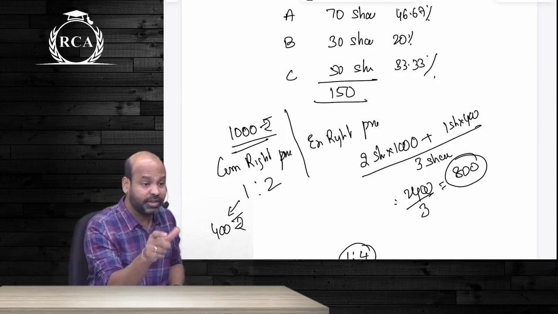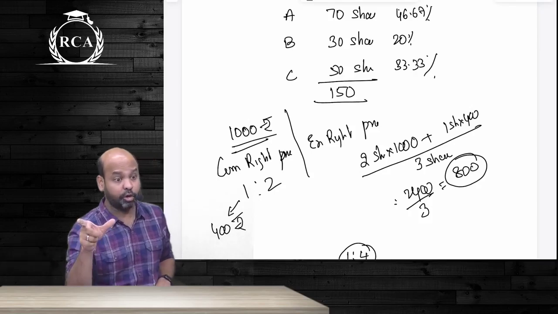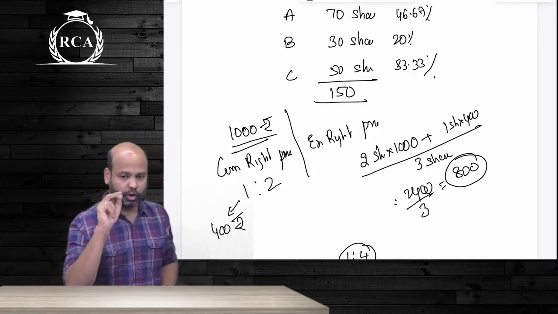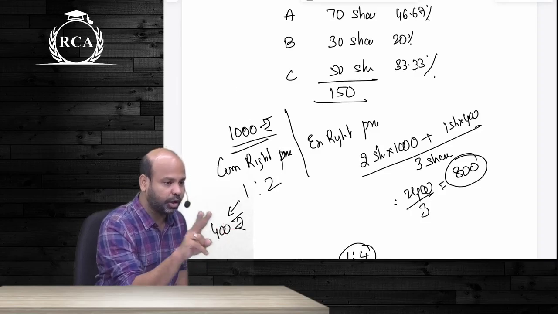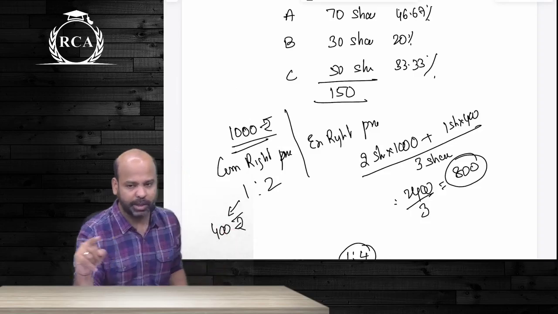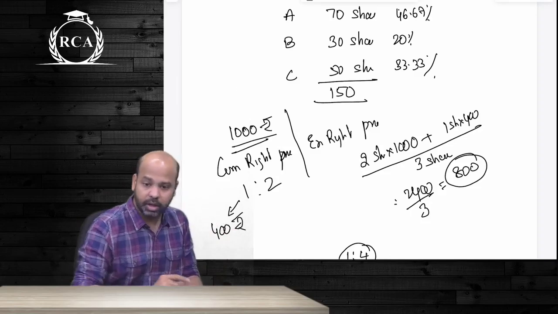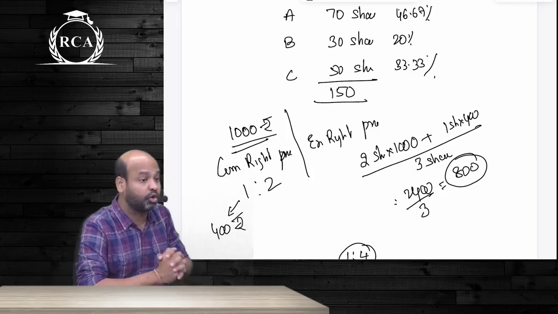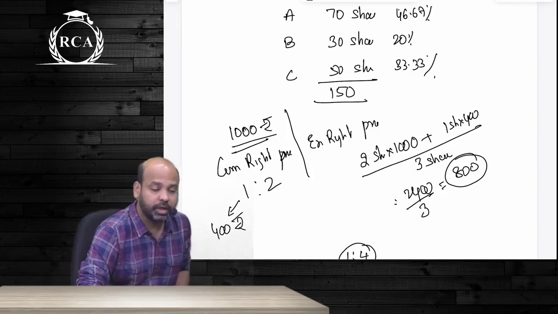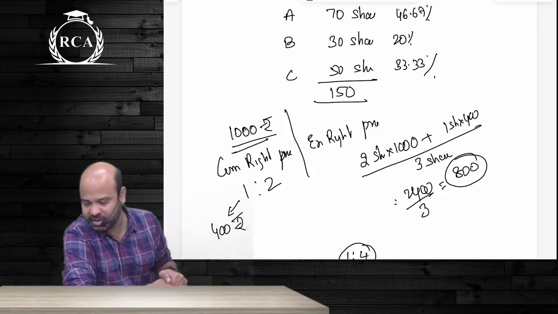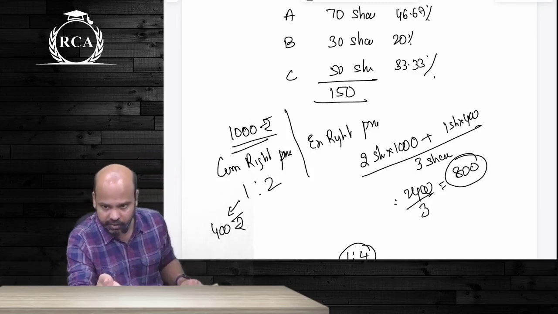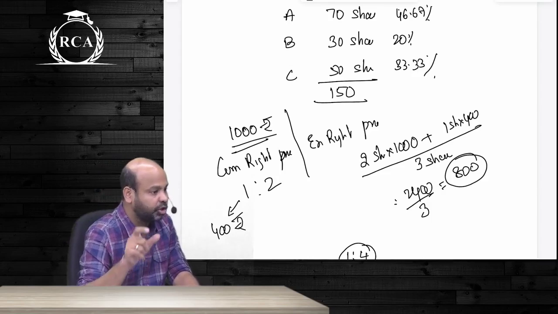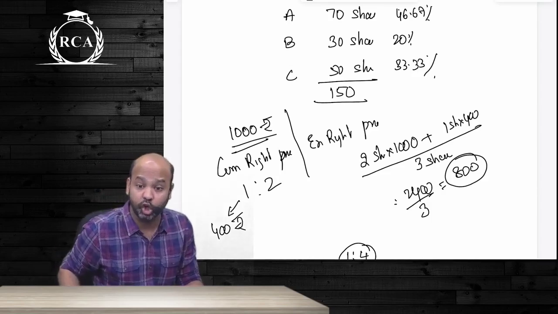After the record date you talk about the value of one full right. In this example, you need two shares to get one right; the value included in each share is 200 rupees, so two times 200 gives the value of one full right as 400 rupees. Rights issue will not impact the wealth of shareholders provided you either subscribe to the rights shares or sell the right entitlements. If you subscribe, you pay consideration to the company; if you sell the rights, you receive consideration. If you take no action, your wealth will reduce exactly by the value of the right.